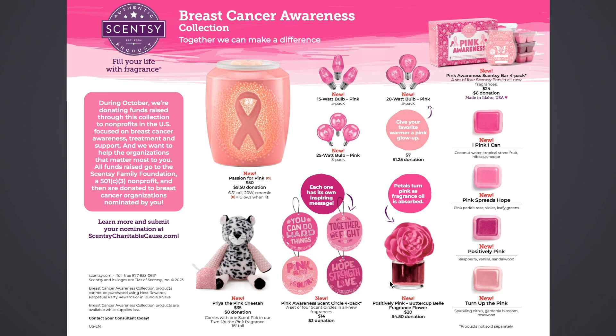That is the Breast Cancer Awareness Collection — goes on sale as well as the Holiday Collection, October 1st this Sunday at 12 a.m. Pacific Time. It's 2 a.m. our time here, Central Time Zone. If you'd like to be added to our pre-order list, we can always put the order in for you if you don't want to get up that early. Just let us know and we can get in contact and get an order put in for you as well.